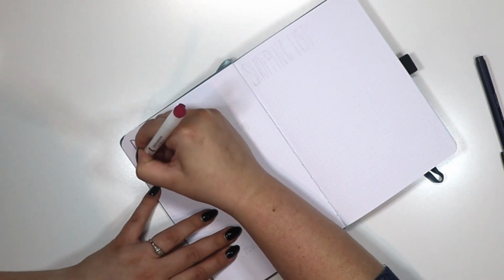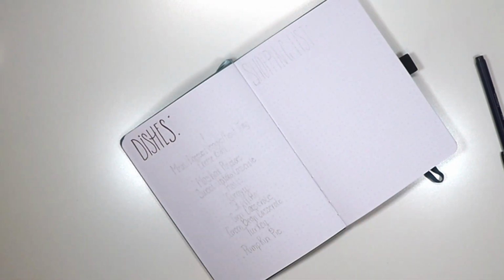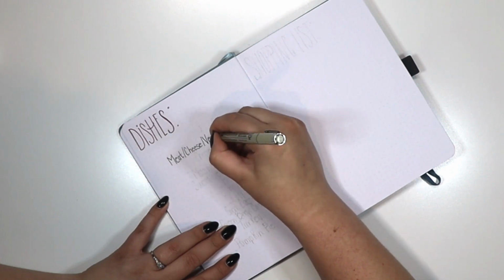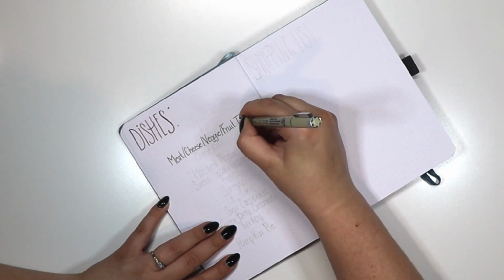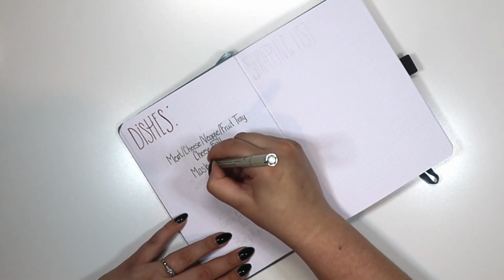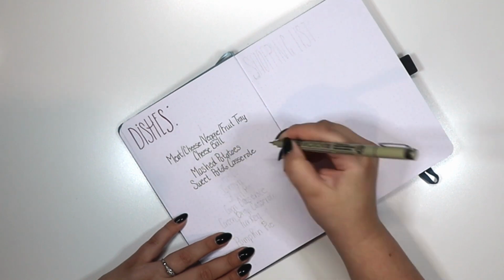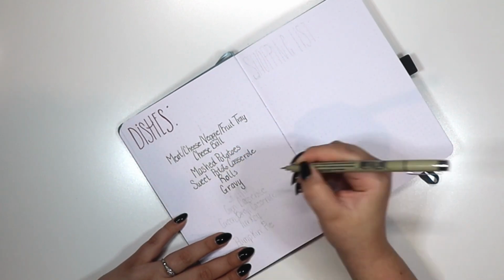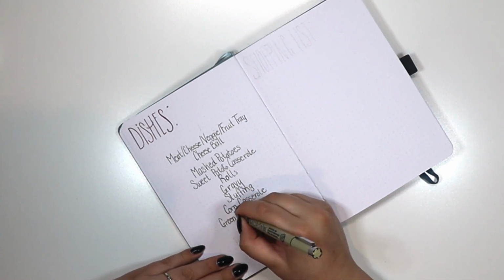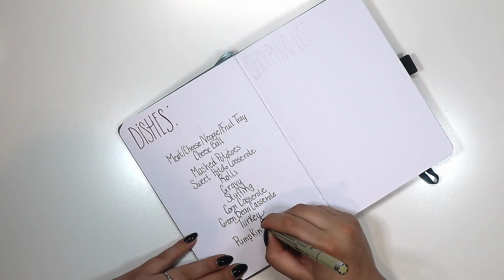I'm using a capitalized lettering, kind of long and skinny, and I'm going to do that for every single one. For the appetizers, I have a meat, cheese, and veggie/fruit tray. I have a cheese ball. My mom makes one every year, super good. Then mashed potatoes, sweet potato casserole, rolls, gravy, stuffing, corn casserole, green bean casserole, turkey, and of course pumpkin pie.